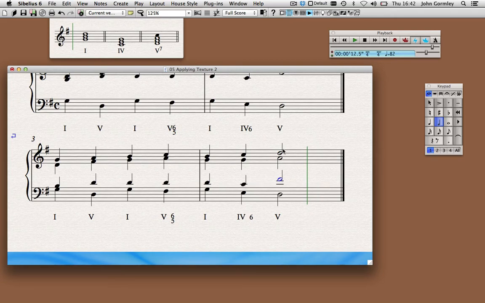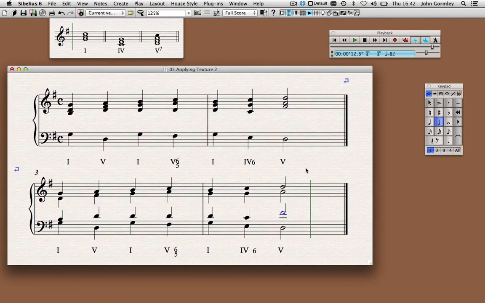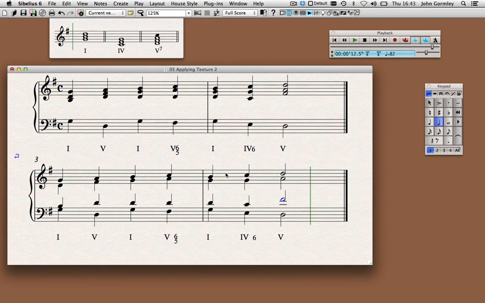So one thing we can do is adapt our top-down method. We got these notes in the top-down method. Top-down method is a good way to get going. It's fine if you're doing a pianistic texture, but when you're writing vocal parts, once the melody starts getting a little bit higher, and we have different inversions, it's possible to get these awkward moments of melodic dissonance, and it's possible that the tenor part could become too high or the alto part could become too high. So it can be the case that we want to change things around a bit.